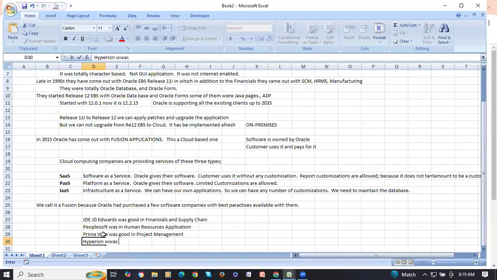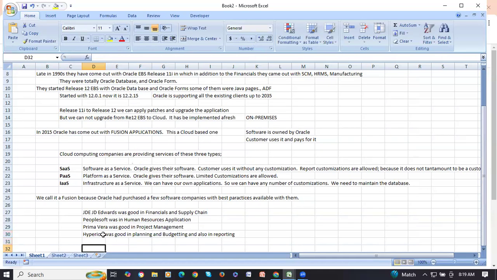Hyperion was good in planning and budgeting, and also in easy reporting. Siebel was good in customer relationship, CRM, customer relationship management.